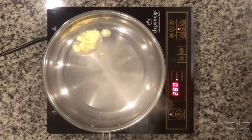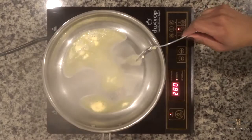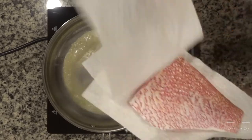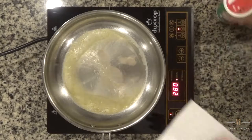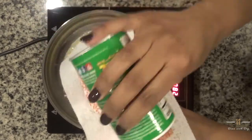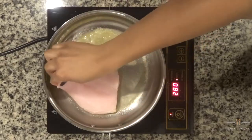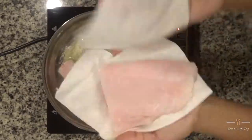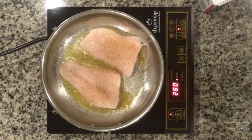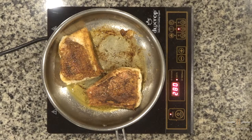Next I'm going to get a large frying pan, add in some organic smart balance butter again, melt that, and I'm going to pat dry my pieces of red snapper. I'm going to season the skin side first with my favorite creole seasoning and black pepper. You want to let these pieces cook for about five minutes on the skin side down and then flip them over and let them cook for about three to five minutes on the skinless side.